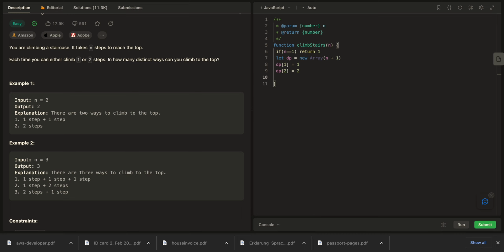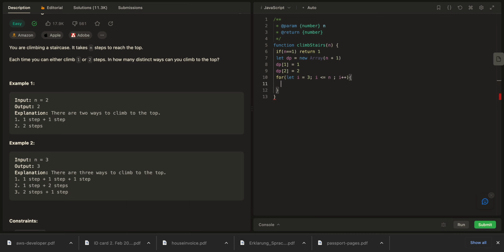And I guess we don't have to loop through all of them. So I'll make a for loop, let i equals 3, because we skip the first two numbers since we already have their values, i less than or equal to n, i plus plus.